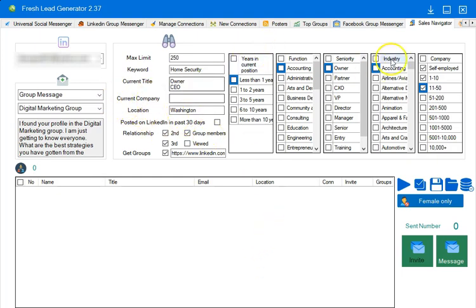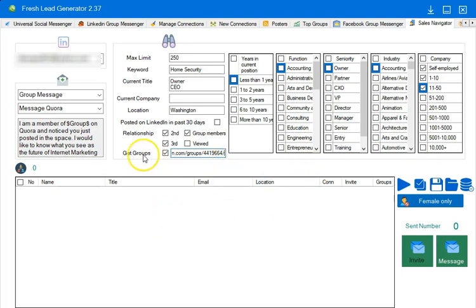It used to be that anybody would just send invites. Now I've invented a technology that overlays the group messaging process with Sales Navigator. This is absolutely astonishing for messaging your perfect target market.